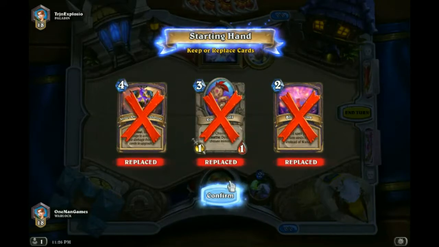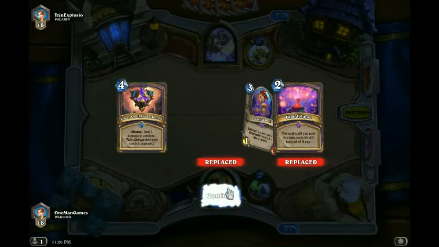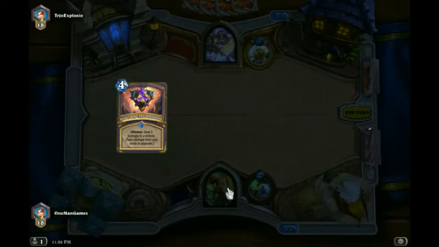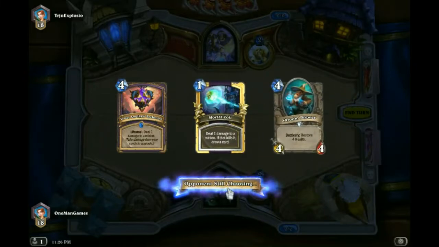Alright, so in this case, we're against a Paladin. Paladin, either even or odd Paladin usually. I'm gonna be throwing away most of the stuff since they don't have board clear properties. We might keep the Spellstone just in case we need a heal. Oh, Mortal Coil is actually pretty good because the dudes are 1 health. So, I'm gonna be pretty happy with that, I think.